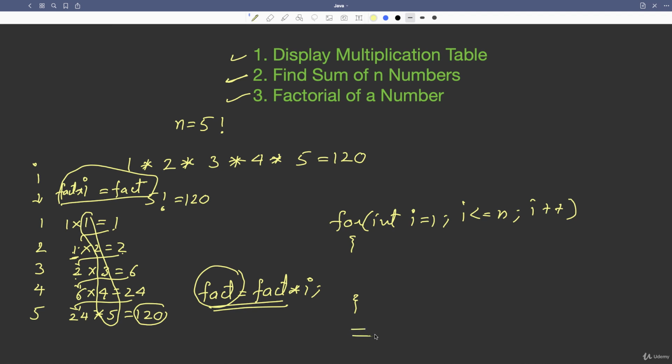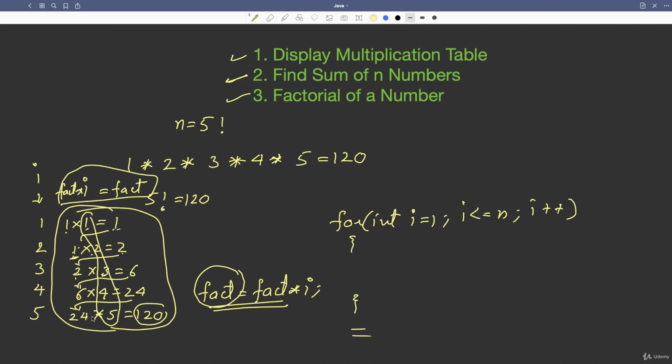Now this is your task. This is sufficient, so I will leave it here. I have shown you how we can get all the numbers using for loop, then how this formula is framed. See, this process is done by using this single formula. Fact into I is 1, multiplied is 1 only. Then fact into I, that is 2, is 2. Then fact is this one. So this is how we are getting a number.